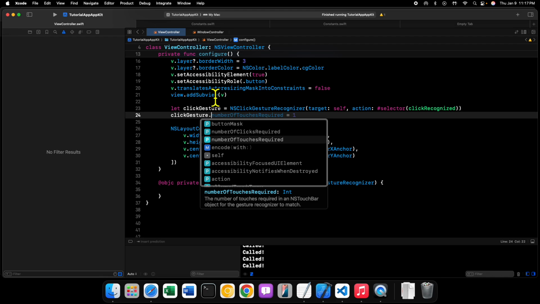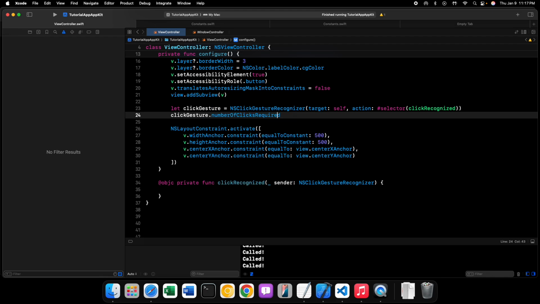And number of touches required is primarily for the touch bar. But this basically says, okay, how many touches should there be for this click gesture recognizer to be fired off? All right, so we want number of clicks required.